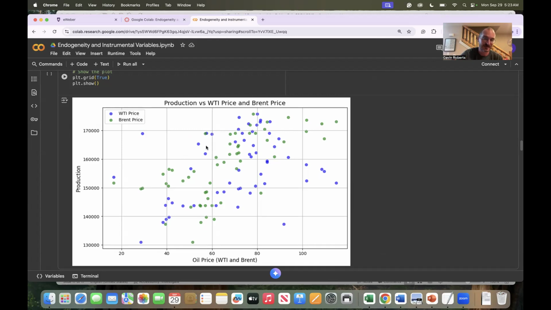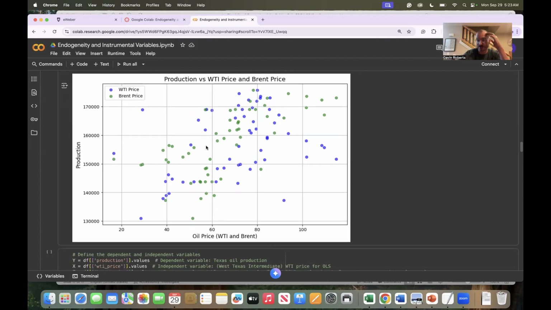And it's often about these sort of trade-offs. So even if they're both endogenous, Brent is likely to be less endogenous. So we could compare the results, for example, and say, well, is one changing at least? Is one bigger? Is one smaller? That might help point us in the direction of the bias at least.